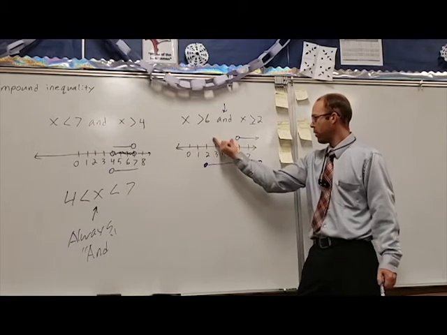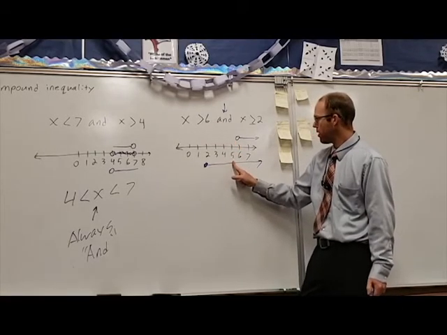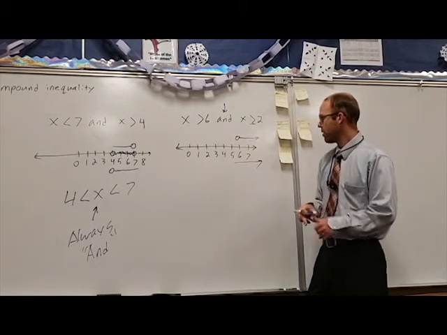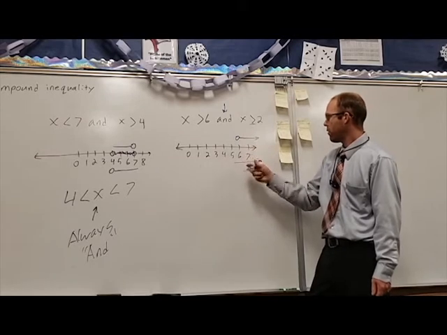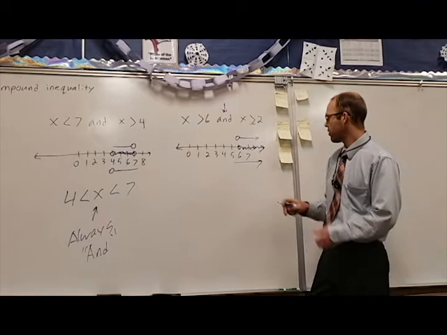Okay, here is an area where one of them does not work while the other one does. So I'm going to throw this area out. That does not work because it doesn't work for x is greater than 6. This is where they work for both. So we're going to start at 6 and we're going to go all the way to the right, and it goes forever to the right.